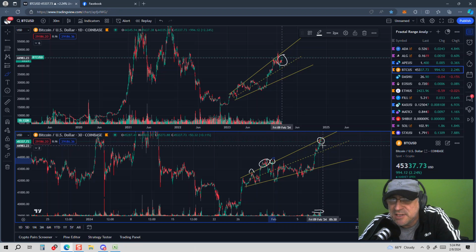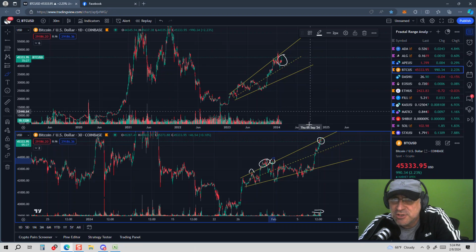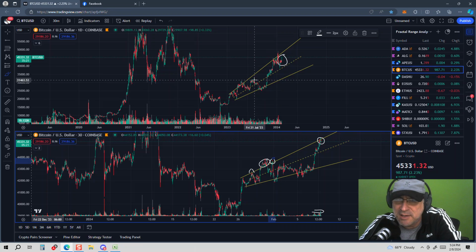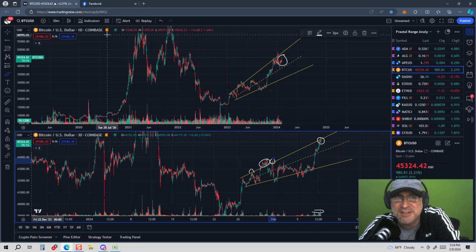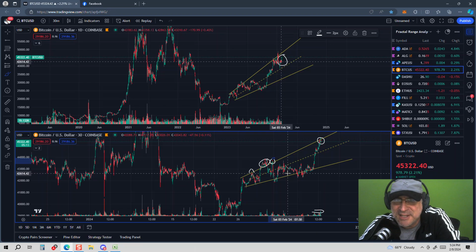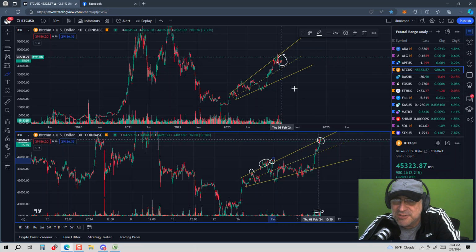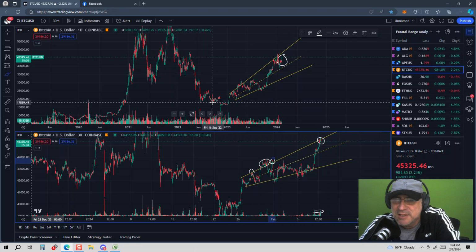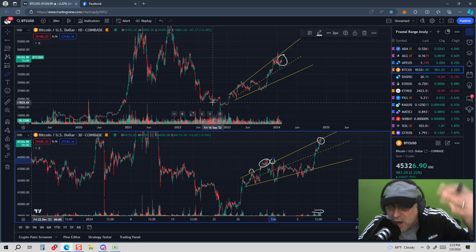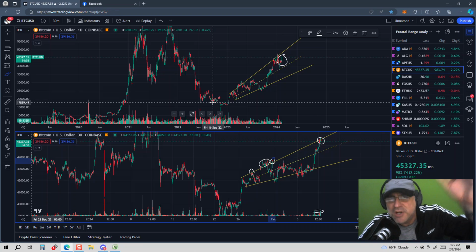And isn't it extraordinary how similar these two are? You would think it's the same coin. I mean, it is the same coin, but it's like in the same time frame, but it's really not. This is the daily and this is the 30-minute. So 48 candles of these equal one of these, and yet look at the pattern, how similar it is. It's because everything can be broken down into a mirror image, a replication on the micro of what it is in the macro.